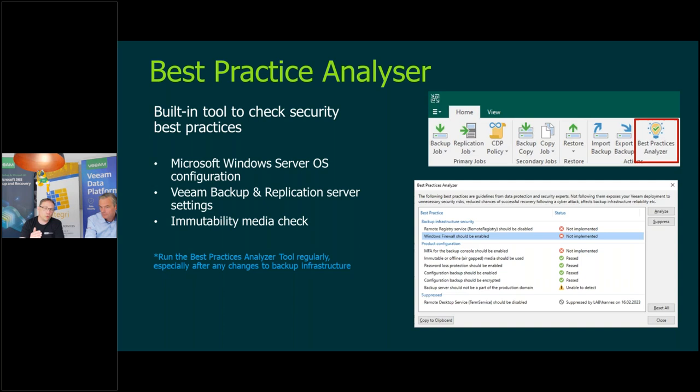Veeam already mentioned that they will add new checks. And I also made a feature request, because now it's just a standalone check. You have to press the button to run it. I already asked to schedule it, so that, for example, on a monthly basis there is an automatic check and you can get a report. For example, someone is doing something on your Veeam backup application. He is turning on the remote registry service for some reason and forgot to disable it again. Then you don't know it anymore, because you ran the check only once. So then you have a reminder that something has been turned on. Nice feature.